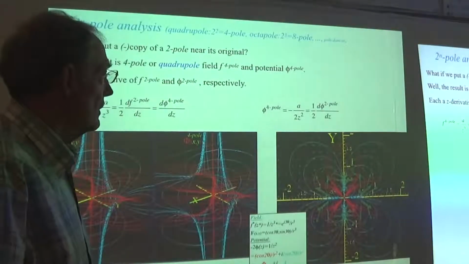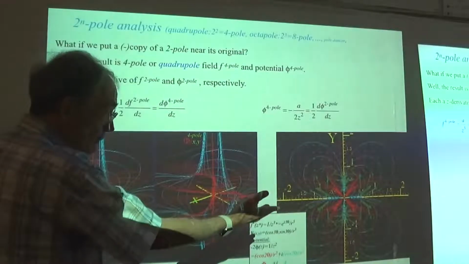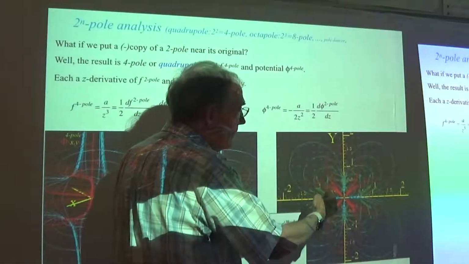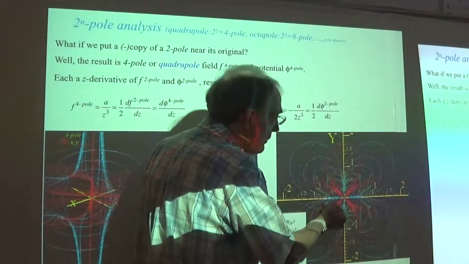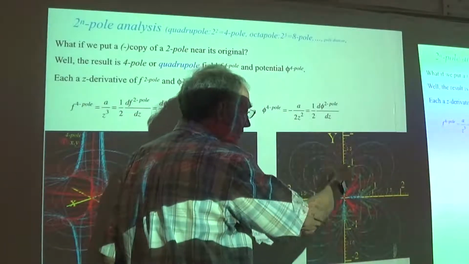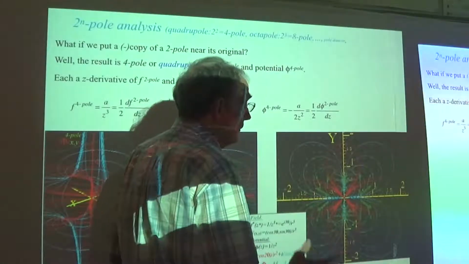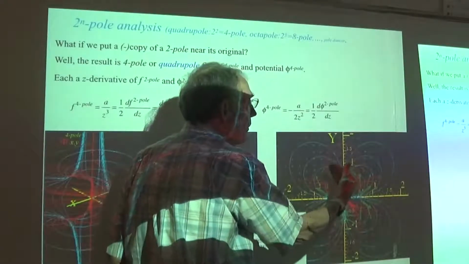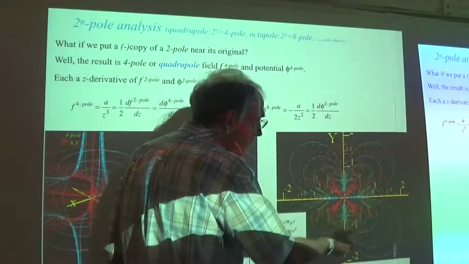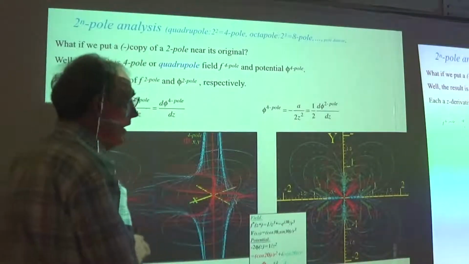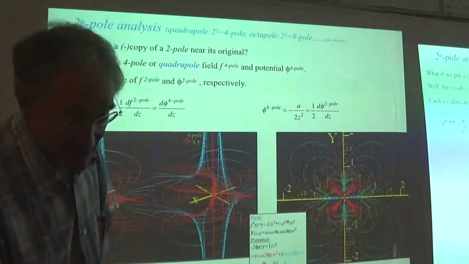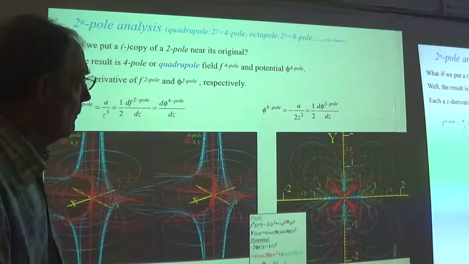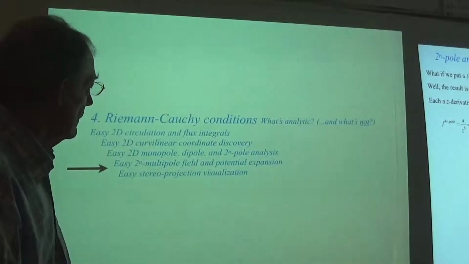So this is a picture here, a top view right here, and now we've got a quadrupole, and then minus a quadrupole put right next to it results in, and these are not circles anymore, they're getting squished. So as you go to higher and higher multiples, now you're going to get more and more lobes. Here we're getting 4, next stop is 8, and so forth, and 16. Things are rapidly getting out of control here in the pole business. So that's something I think that's pretty important.